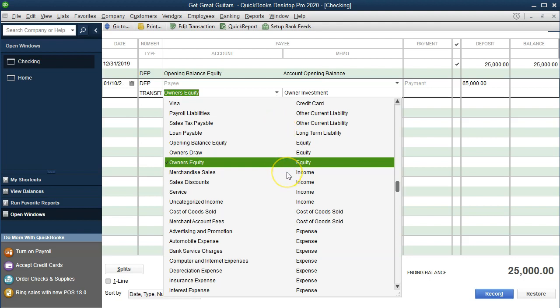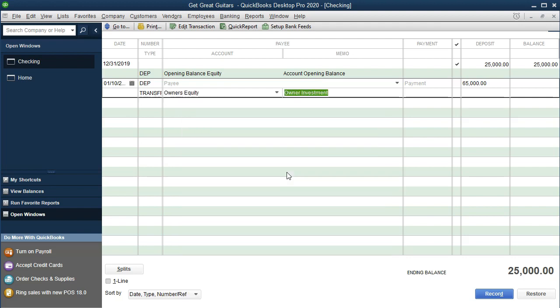If you default it to an income account, it'll go to the profit and loss. It'll increase your net income, which isn't proper. And if you make your tax return based on that, you're going to have too high of a net income. You actually could pay taxes on it. So you want to, again, make sure it goes to the equity. It will not then be on the profit and loss, but only on the balance sheet.